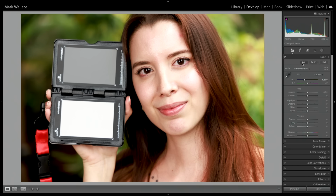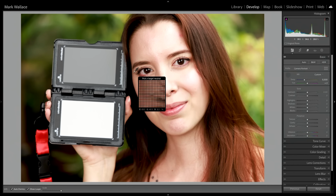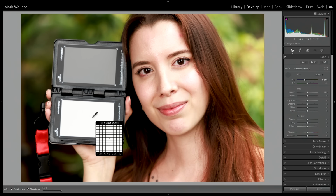We can also go in here, choose our white balance tool. So I'll click on that, bring it over here, click, and then our white balance is set. I could do that again on the white, click, our white balance is set. So if nothing else, you can use these two things to set your white balance and to check your exposure. So at the very basic, if you just want to use a gray card, you can use that panel. But we really want to control things in a more intelligent way and really see what's happening.